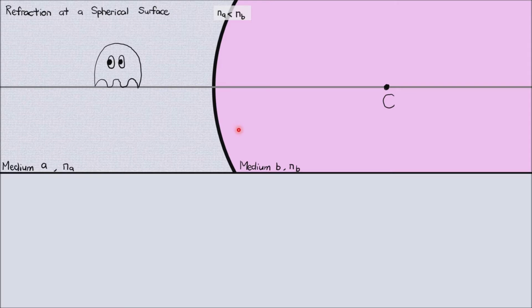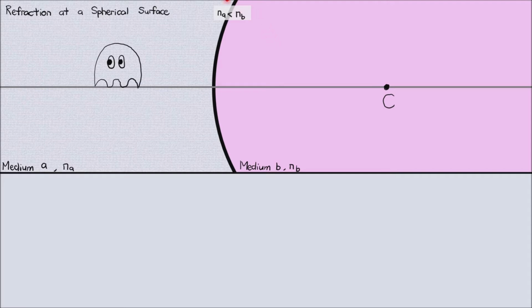When we talk about spherical surface, it's no longer the law of reflection anymore. Now we are going to move on to the concept of refraction. These are two different mediums. Why do we call it two different mediums? It's because these two mediums have different index of refraction. If the two materials have different index of refraction, we call them two different mediums. If they have the same index of refraction, you don't need to call them two different mediums anymore.